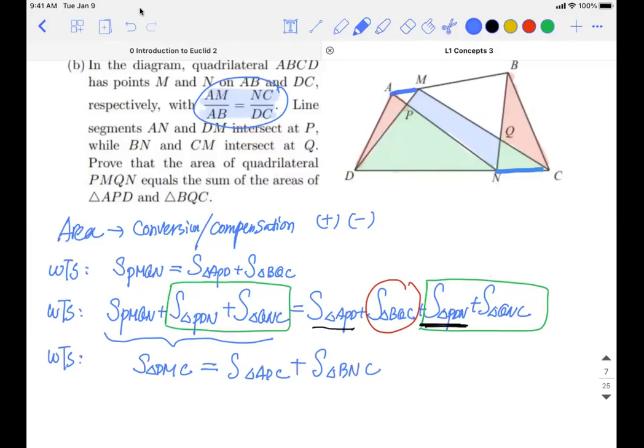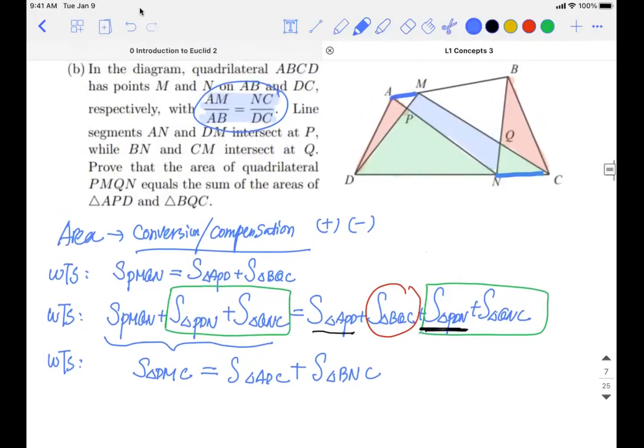Now, previously, you're actually dealing with 3 flying stuffs, 2 flying triangles, 1 flying quadrilateral. But now you have already converted into 3 big triangles. They're basically lying on the ground. Then at least your life can be much more straightforward. So this is kind of like a conversion and compensation. So let's try to see how you're going to determine the MDC, ADC, and BNC. From here, I don't think I have too much tricks, right?